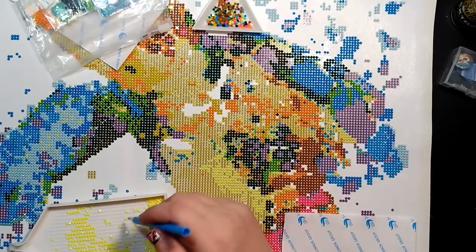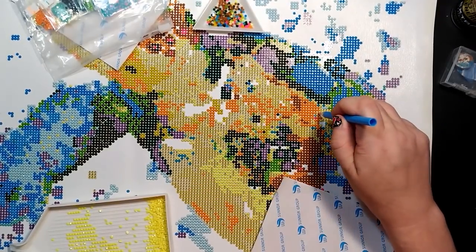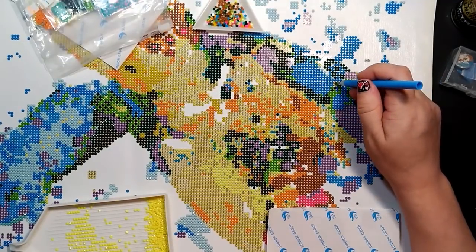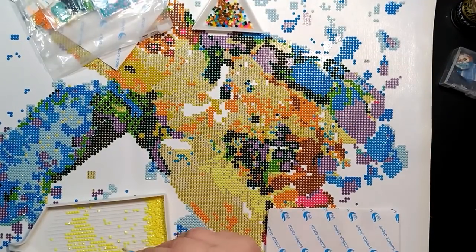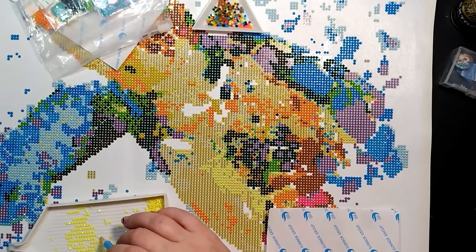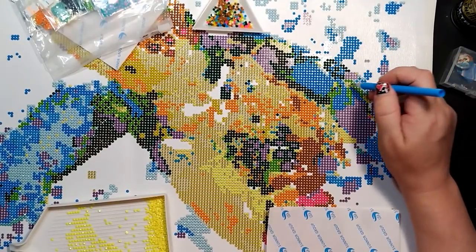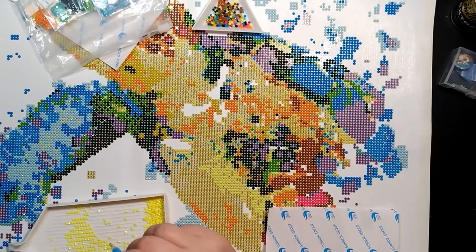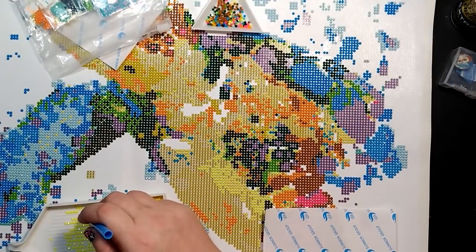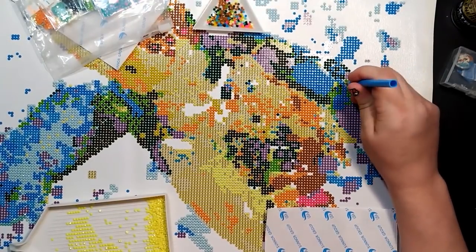I actually thought about maybe selling my diamond paintings, the ones that I don't want to keep on my wall, but I wouldn't even know what a fair price would be. I mean, I'm sure I could get an idea if I just looked, but the point is I don't want to look because I don't really want to get rid of any of them. But at the same time, I argue with myself. It's like, you're not going to do anything with them, so why do you want to keep them? Because they're mine and I invested hours into them. See, that's the kind of arguments I have with myself.